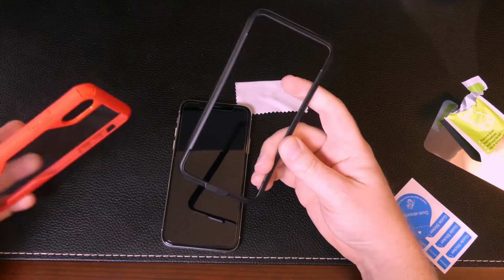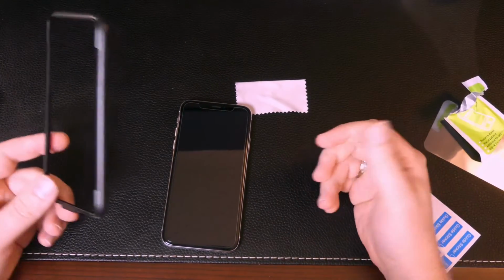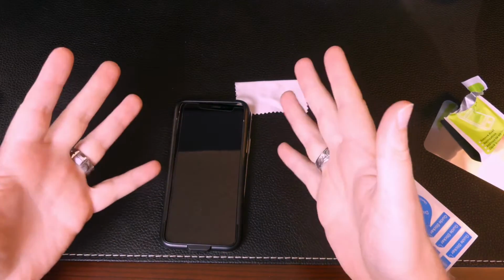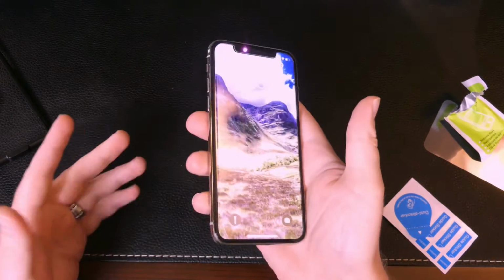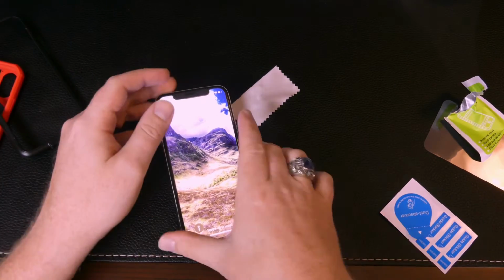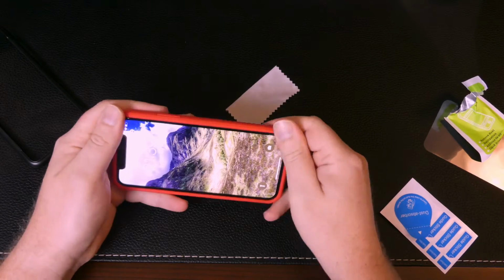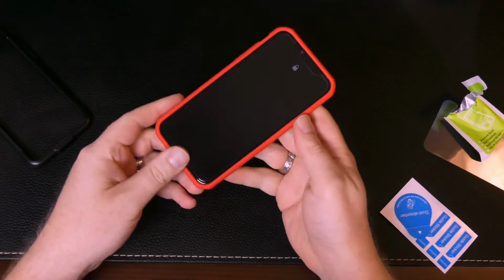So these folks included this little thing that gives you a 10 out of 10 installation with really no effort. Like I said, I just popped this on there, just made it fit, just drop it in there, and you're good to go. You get a 10 out of 10 installation. So that is really cool. And you get all of this for $13. I can't believe it. So now that we have the new glass screen protector on there, now I don't have any more dust particles or anything in mine. So altogether, pretty sweet setup.